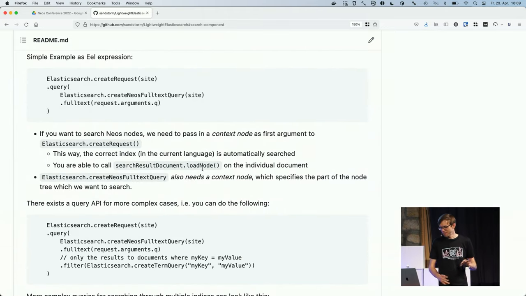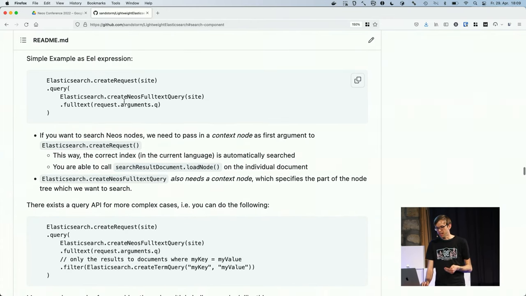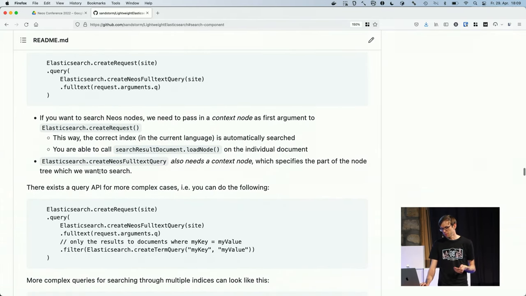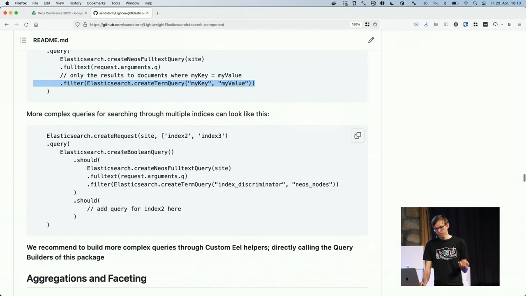It's actually cool. I didn't need to prepare lots of presentation because I could just open the README and read out the README. So there are some other examples of how you can write queries. That was the easy example we've just done. A more complex one would be a full text query and then additionally filtering the results down. That's what you usually use for faceting, for instance. You can also use a Boolean query. And of course, you need to know the semantics of the Elasticsearch Boolean query, but you need to know that anyways during debugging, so there is no way around that, I'm afraid, for more complex cases.